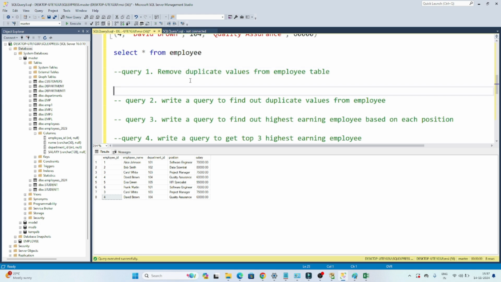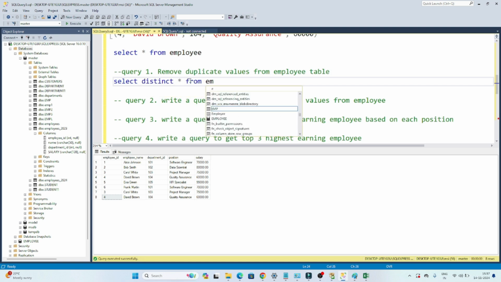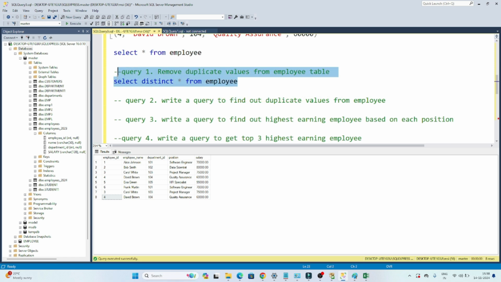So how can we write a query for this? With the help of DISTINCT, we'll get to know the unique values present in the table, right? So if I do SELECT DISTINCT star FROM employee, what result will we get? As of now, you can see we have 8 rows in total.